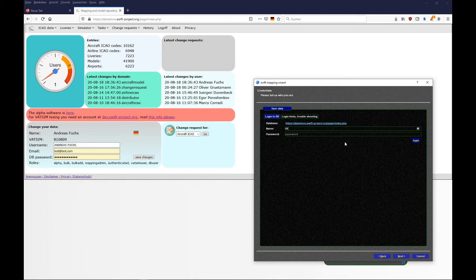Here you have to fill in your VATSIM ID, and here you have to fill in your VATSIM network password. So the one that you as well use to log in with your pilot client or with your radar client. If you do not want to use your VATSIM network password here, no worries.